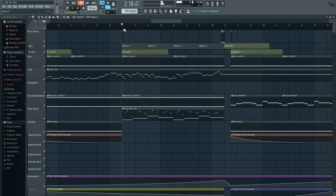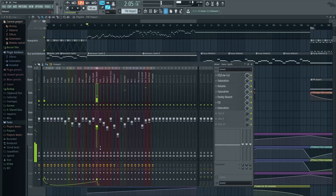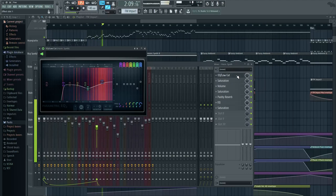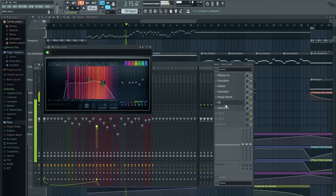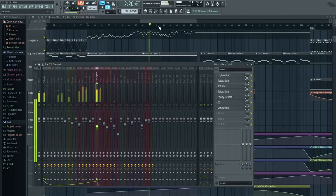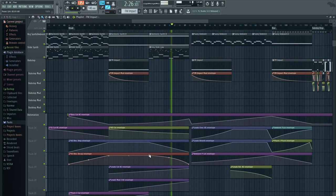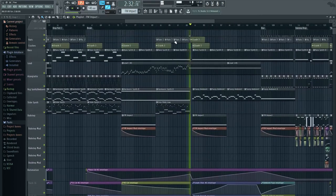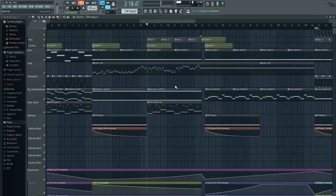So, here we put the hats back, and also the synth disappearing with the low pass just here. Not here. Where is it? Is it in here? No. I know there is low pass. Let's see here. Yeah, it's here. Just a slight low pass to remove the high end. And it disappears slowly, slowly. And also here we just make the reverb thing slide down, and then it sounds clear, and here it disappears. But it disappears just like this on its own, but with the rest it's pretty okay.